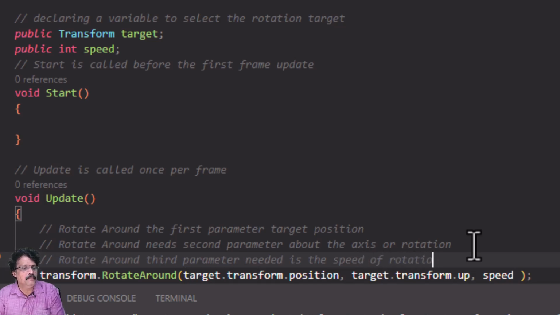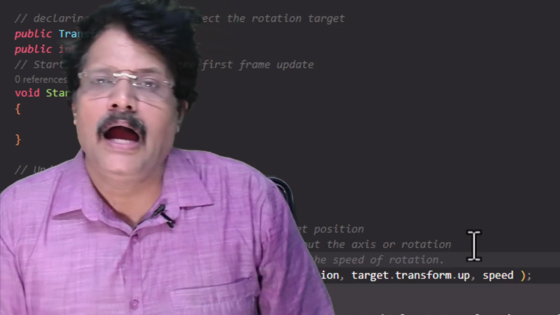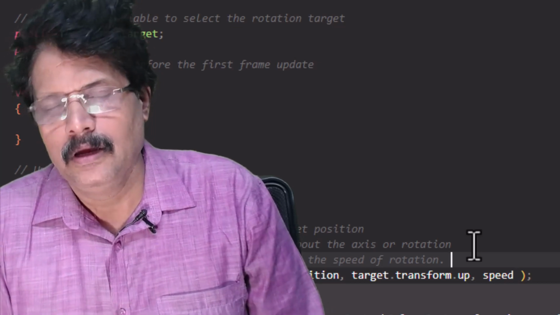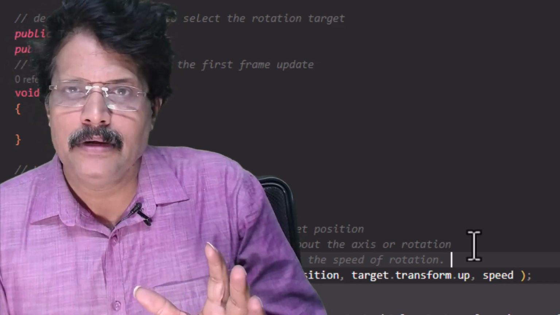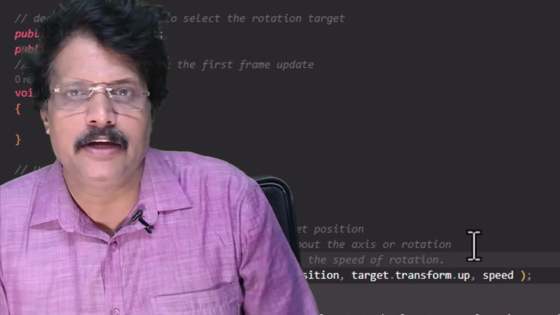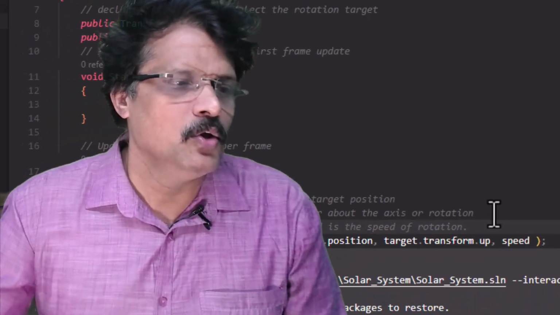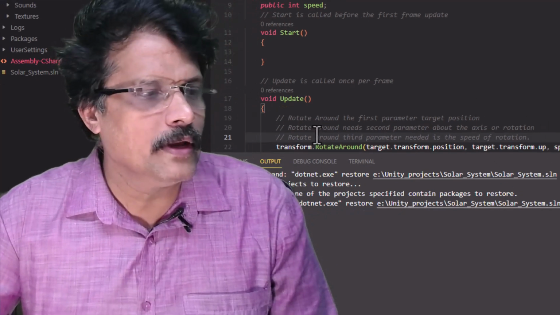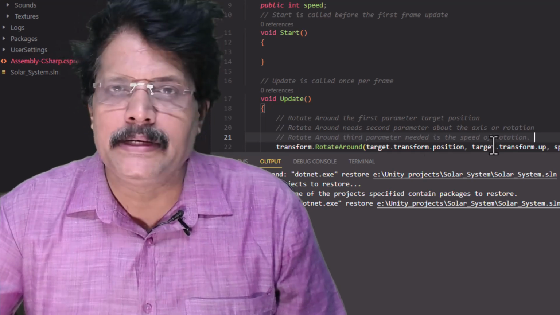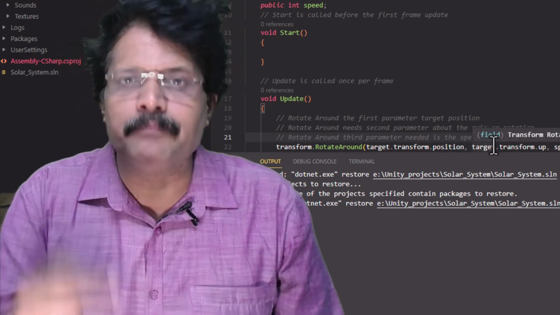And when I am using this speed, I want to introduce you today to another term called Time.deltaTime. In your previous session I had also shown you that we are using this entire code inside Update, so this code will be triggered every frame.